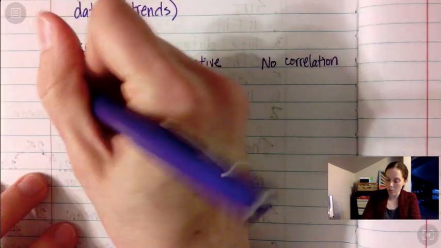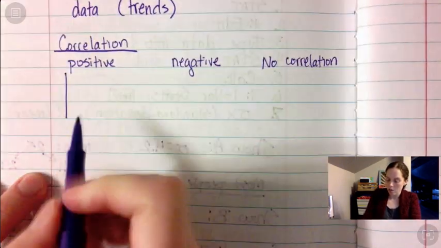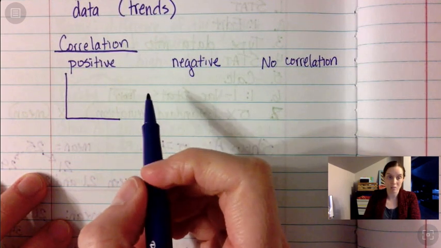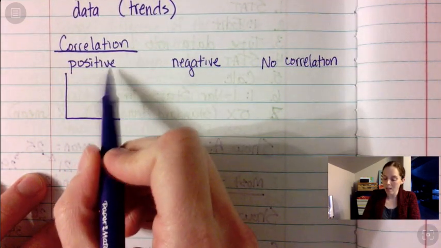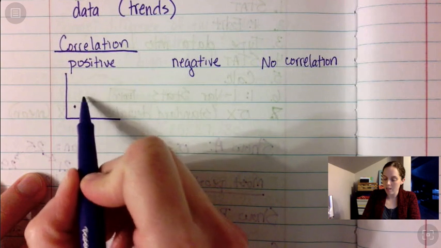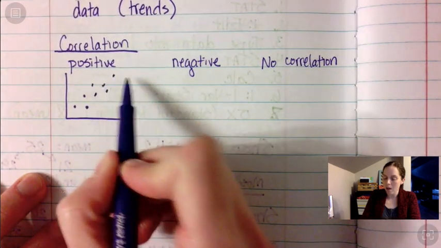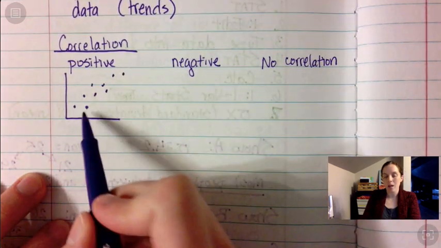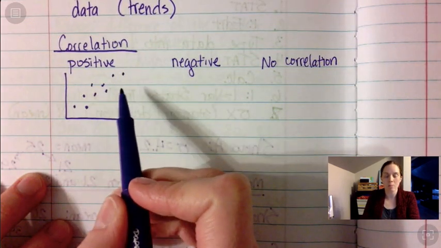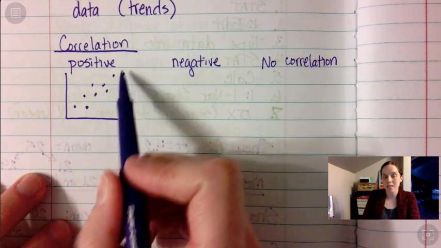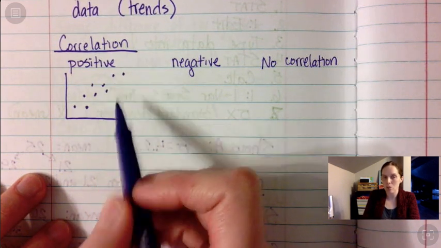So a scatter plot is what we think of as a graph, and it's just a whole bunch of random dots. Okay, so if it is a positive correlation, you're going to have these dots scattered about, thus the word scatter plot. But they are going to be going uphill. If you remember back to last semester, we talked about slope. If I drew a line through these, they would have a positive slope. It's going uphill.